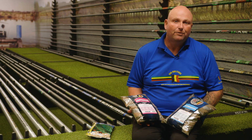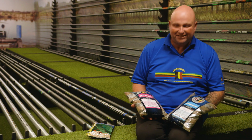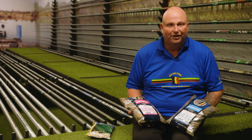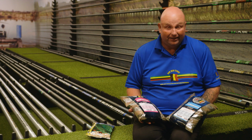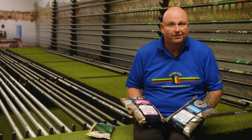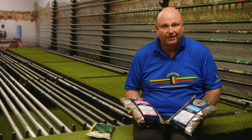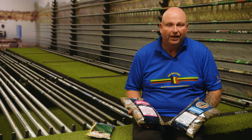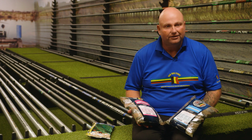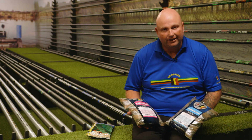We've got a couple of others as well, which I'll mention, from one of our competitors, which is Sensas. Over the years, us and Sensas have had some good battles with bringing ground baits out, and obviously they've got their iconic ground baits. One of their iconic ones is Sensas Magic. That came out roughly the same time as this, and that's been around for a lot of years. Then we went on to Trent, and they did the Record and Z72, sorry. They did one called Record, which was a cloud one, and things like that.